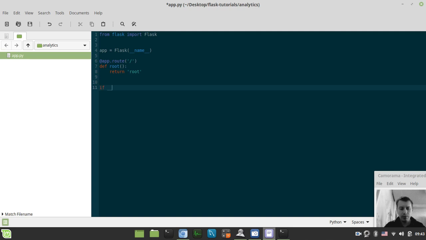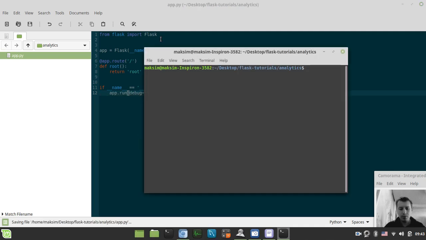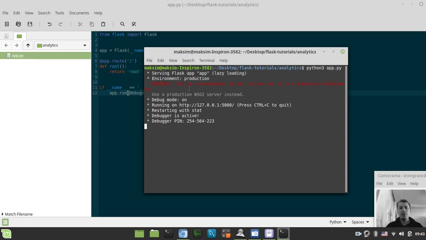Also provide an app driver. So I say if name equals main, in this case we want to say app.run, so just run the application, enable the debug mode by debug equals true, and also enable multi-threaded mode by threaded equals true. I also need to start the server by typing python3 app.py, and the server is active.